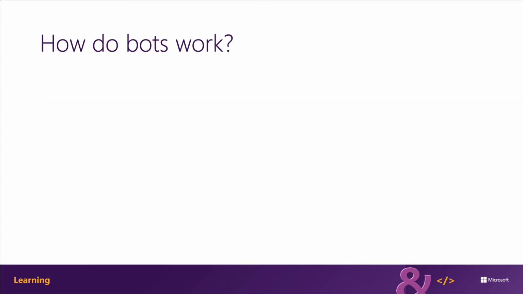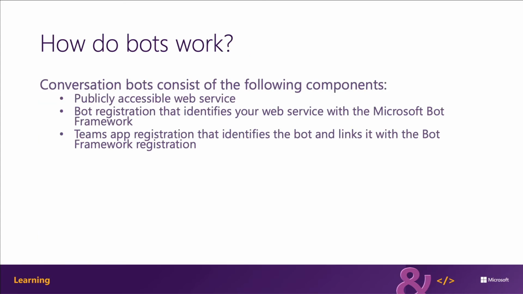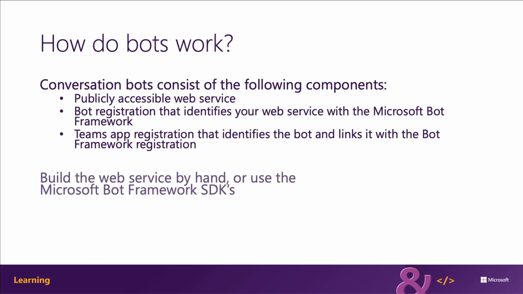So how do bots work? Conversational bots consist of 3 things: a publicly accessible web service that you host, your bot registration that registers your bot with the bot framework, and your Teams app package that contains your app manifest. This is what your users install and connect to the Teams client to your web services that are all routed through the bot service. Bots for Microsoft Teams are built on the Microsoft Bot Framework.